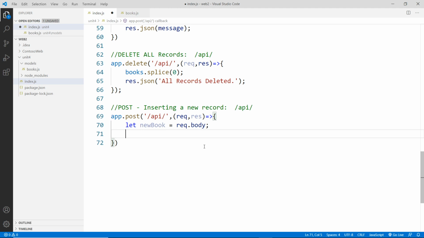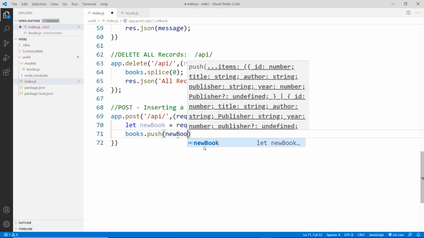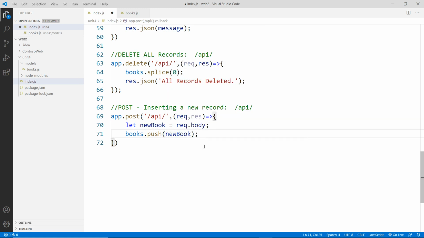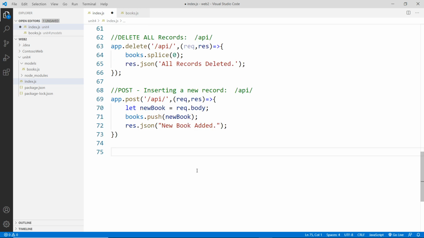And then once we do that, we just add it to the book. Again, because we're adding to the book, we don't care about the order in this case, right? So I want to say books.push. You push it to the existing book. You push a new book to it, and then we're done. So we can send data back. Just say new book added, or whatever message you want to use. You can probably send the data back. It's up to you. So that's pretty straightforward.